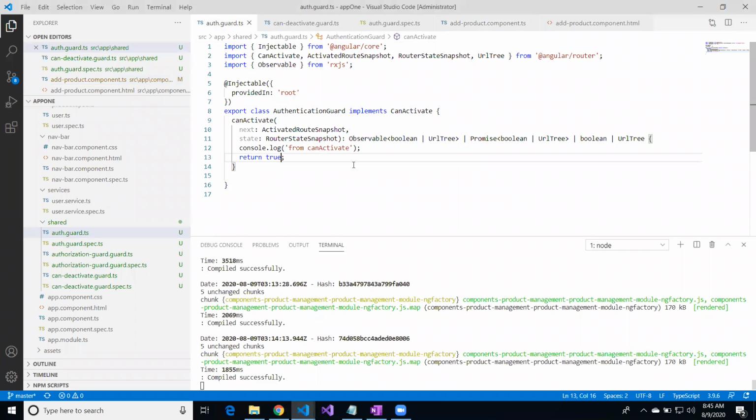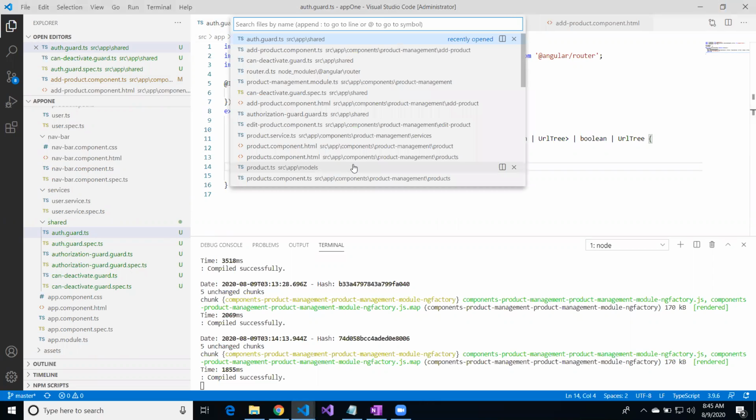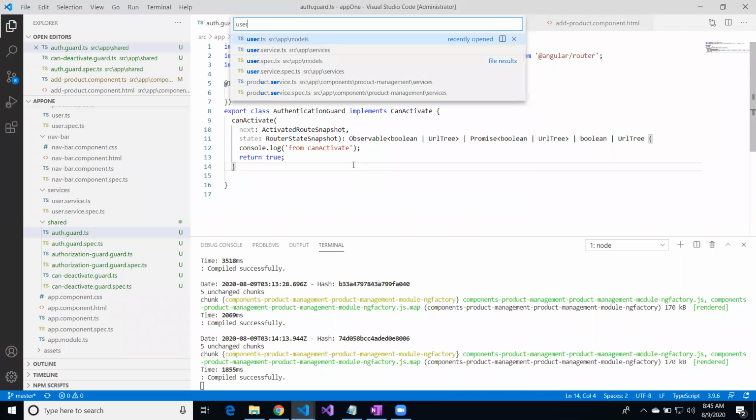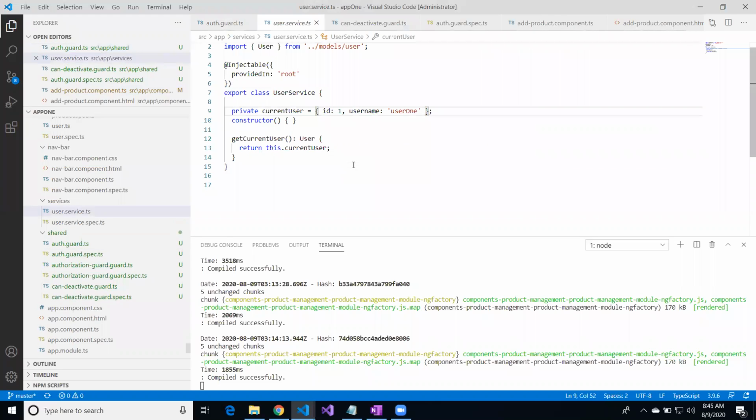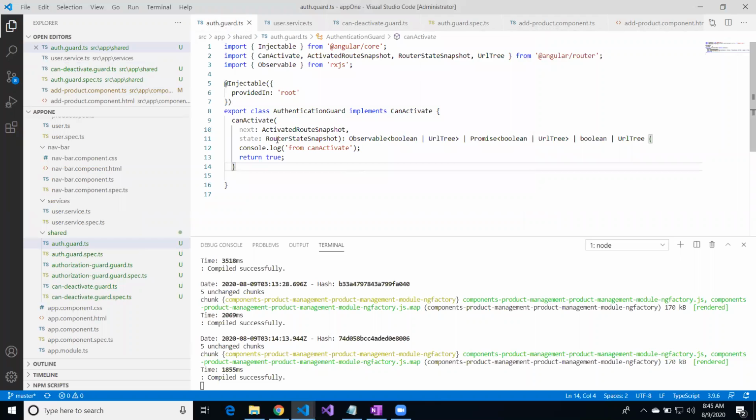So now that our guards are in place, let's try to look at the resolver. So if time permits, we'll try to add some logic in the authorization and authentication guard. But for now, the takeaway is for the can activate guard, we just need to return from the can activate method either true or false. Or even all the guards will just return either true or false depending on some logic.